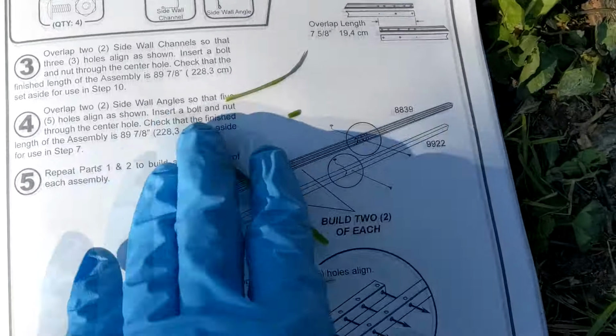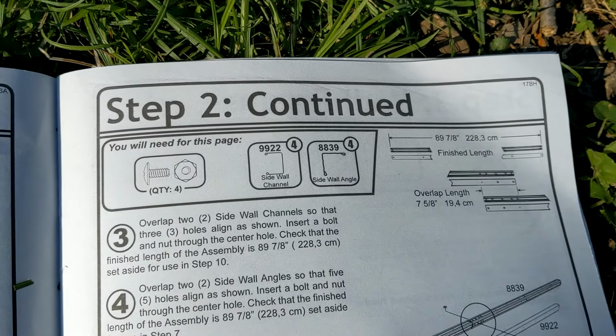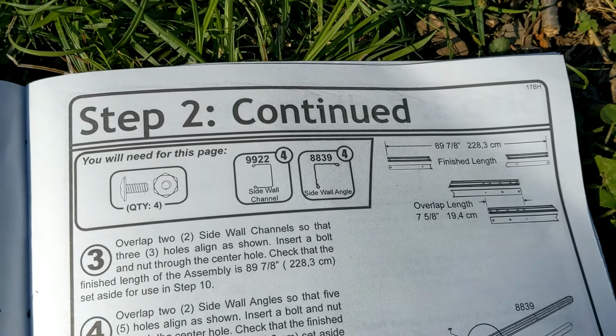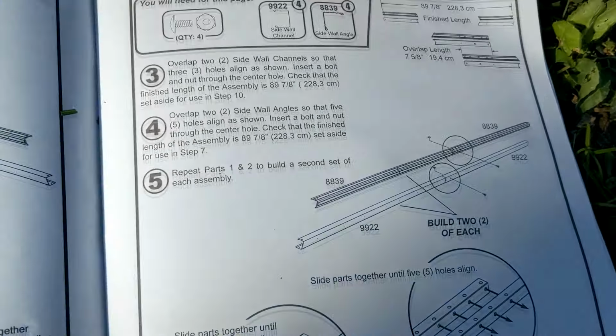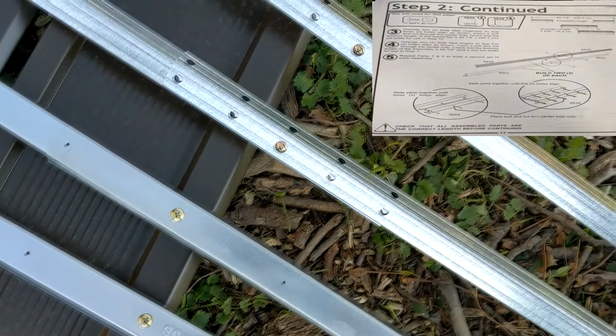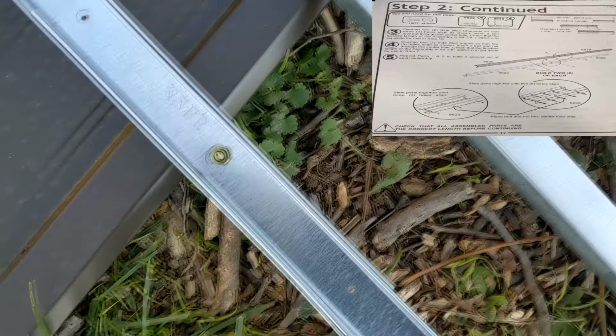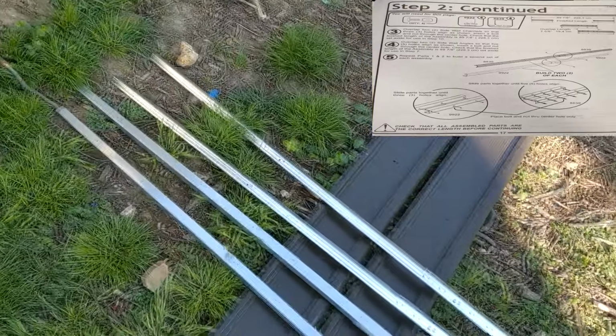So step 2 continued for the wall frames. We needed 4 9-9-2s and 4 8-8-3-9s, and then we only need 4 bolts because it's kind of like the step we did before. So just one bolt and screw goes in the middle. So you should end up with 4 pretty much identical pieces, except these 2 are channels, and these 2 are angled for the walls.